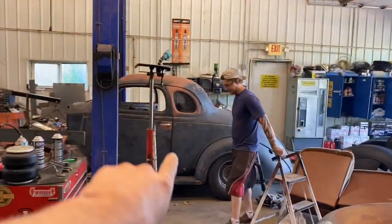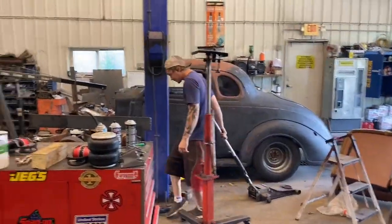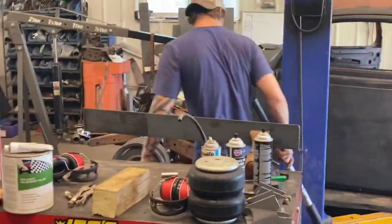So Jordan's still working on that thing of his. He's trying to shoehorn his motor in, so yeah. So that's what we got going.